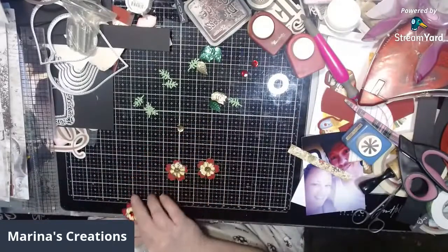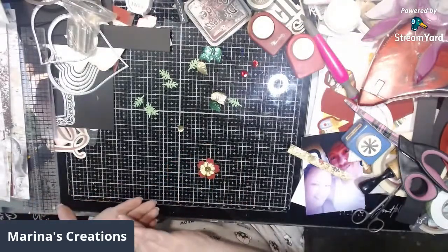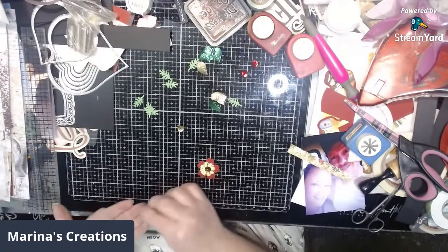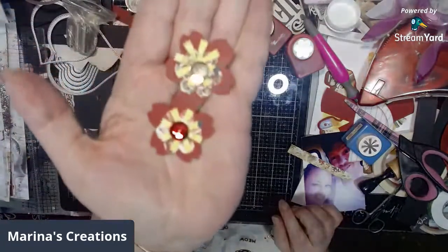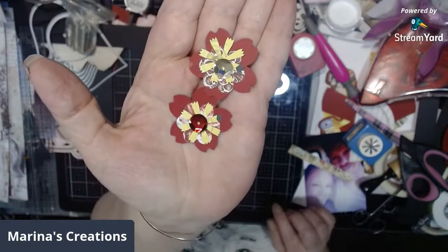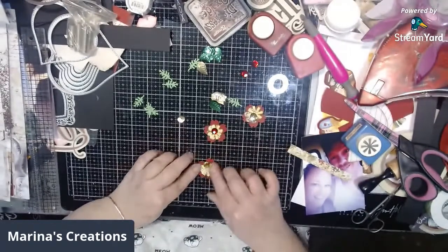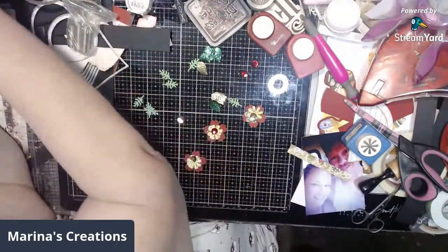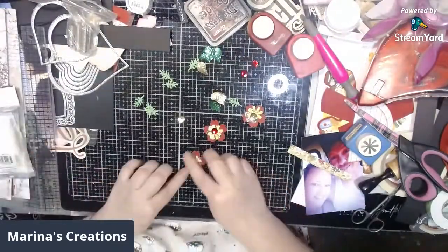Yeah, see? Okay. Let me show you the differences. All right. What do you guys think? Which looks better, the red or the gold? I'm thinking the red. Yeah, I'm thinking the red too. All right. Now, somewhere in my mess, okay, there they are. All right, so let's do this.